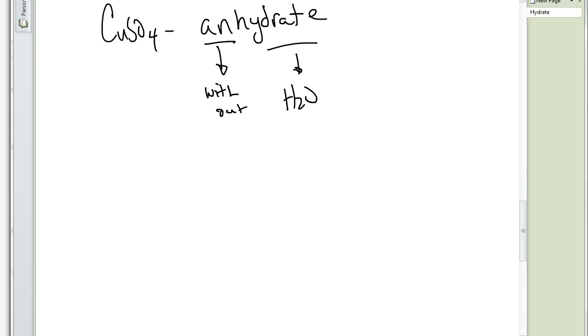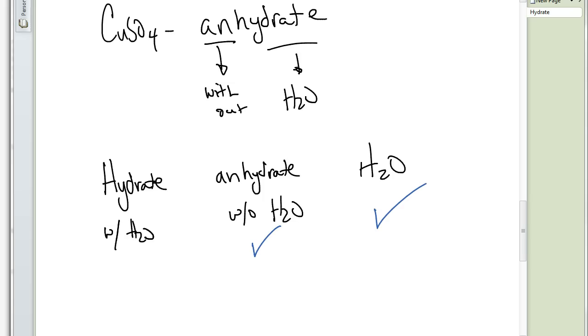Whenever we do calculations involving these types of things, which is what we're going to be doing today in a lab, we have a couple things that we're looking for. We know that we have a hydrate, this is with the water. We know we have an anhydrate now, and this is without water. And we know we're going to give off the water. The two really important ideas, or the two really important values that we need, is we're going to need the anhydrate value, and we're going to need the water value. We're easily given the hydrate with water, but these are the two values that are going to be used in the calculation that's coming up next.